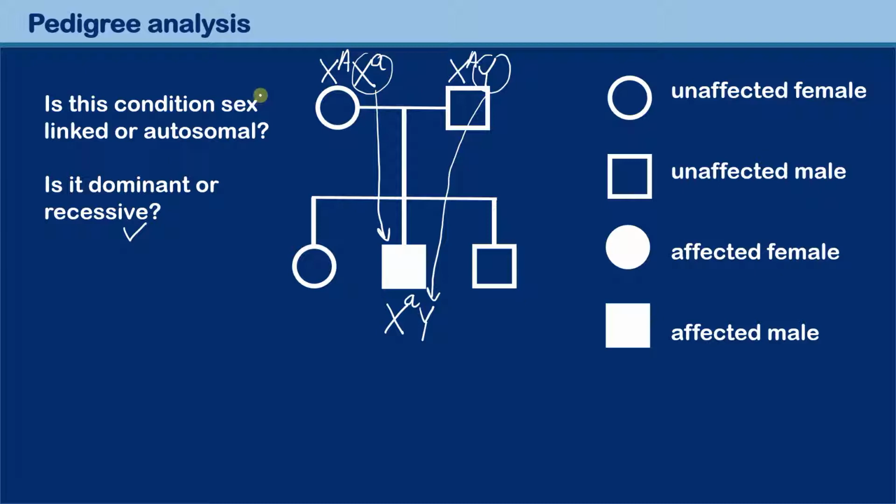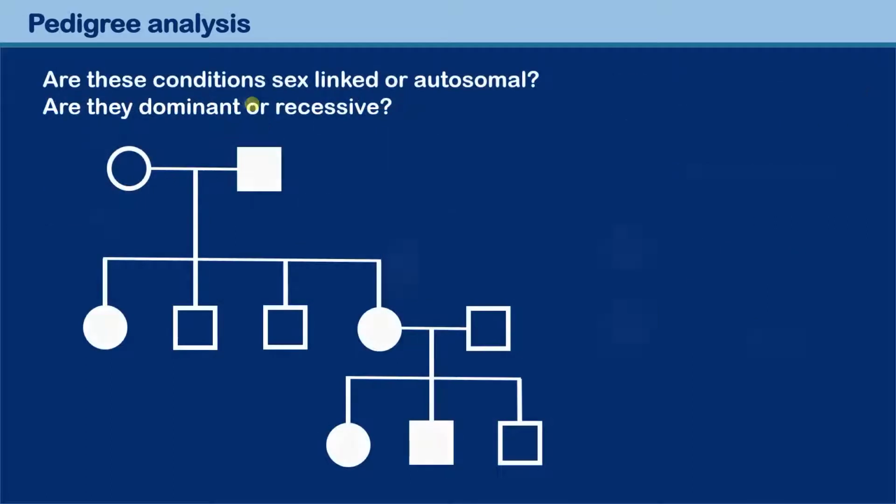So also possibly, we don't know that, but possibly also sex-linked. Here, this pedigree is slightly larger. Sex-linked or not: boy, girl, girl, girl, boy, both genders equally affected more or less. I think it's pretty much autosomal. Is it a dominant or recessive condition? Relatively many people are affected, so my first assumption would be that it is a dominant condition, but let's check if this works.